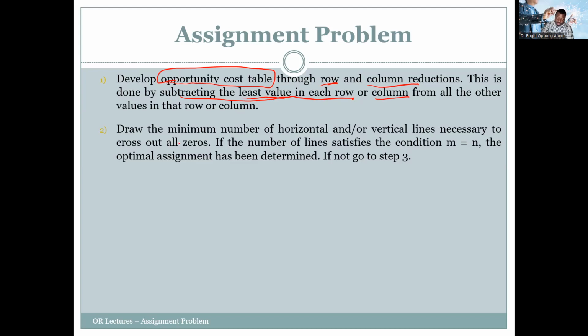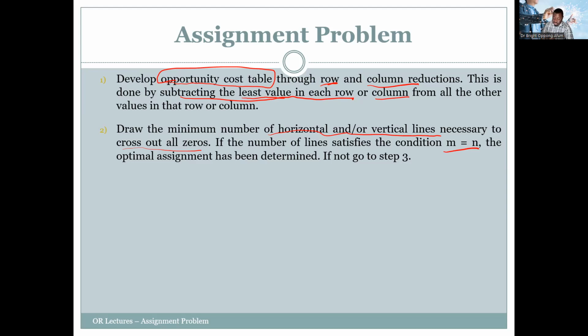Then when that is done, we draw the minimum number of horizontal or vertical lines necessary to cross out all the zeros. We start with the row or column with the largest number of zeros. Then we see if the condition has been satisfied, that the number of lines equals N, meaning the number of sources is equal to the number of demands.